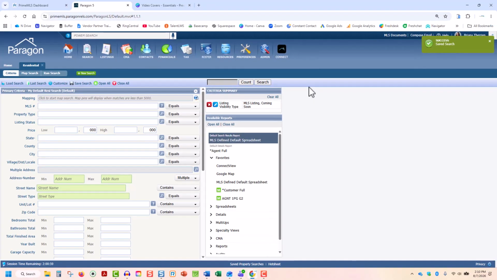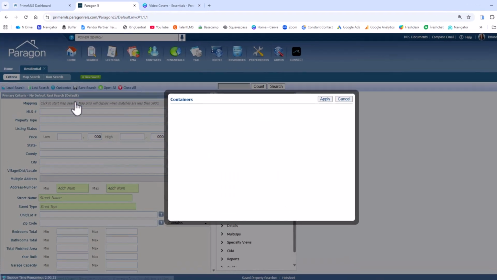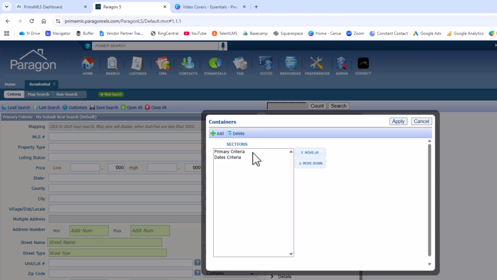Containers help divide and organize your template, and they can be opened or collapsed. To add and edit containers, go back to Customize and click Containers. The containers already on your template will show under Sections. Click on them to change their name, move them up or down, and decide if they'll be open by default. Click Add to create a new container. Upon clicking Add, it displays as New Section. Select it and give it a name.